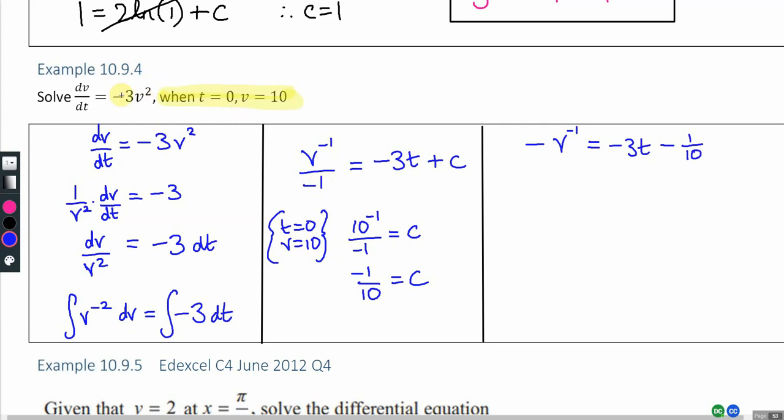The question didn't tell me how to leave my answer, so that will get full marks in the exam. But I'm just going to show how you could simplify this. First of all, every single term is negative, so I could multiply both sides by negative 1 and it will look a bit neater.